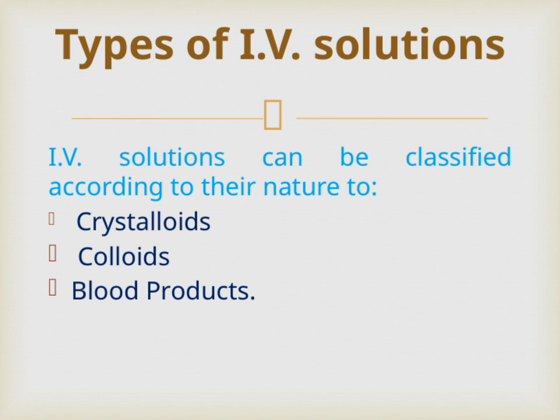Lastly, blood products include components like whole blood, plasma, and platelets, which are vital when a patient truly needs blood replacement or specific blood components. Understanding these classifications is essential because each type has specific indications and effects, fitting different clinical scenarios. Recognizing which solution to use helps us provide better, targeted care, whether it's fluid replacement, volume expansion, or blood transfusion. This categorization ties into the larger theme of selecting the right therapy for the right patient at the right time.